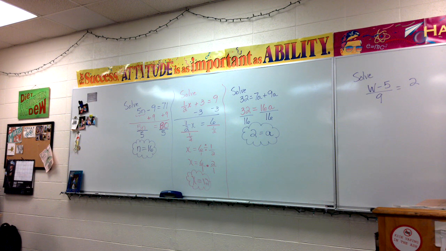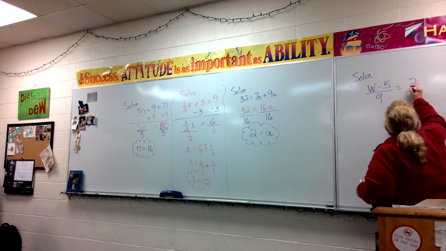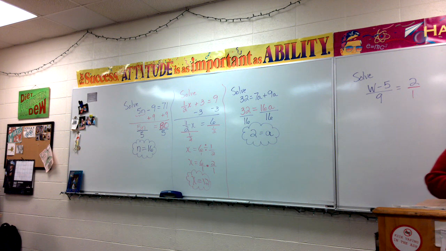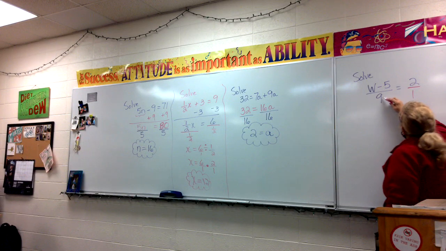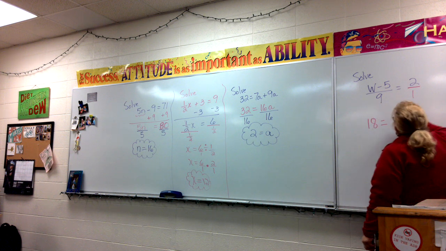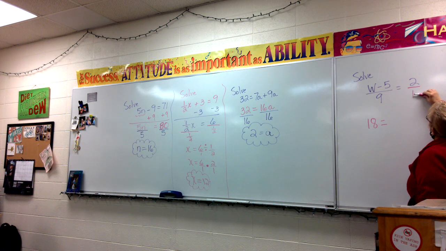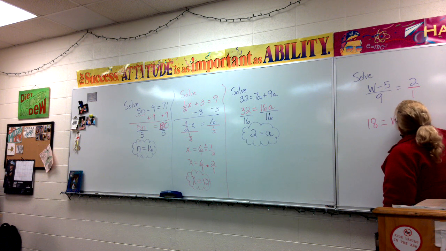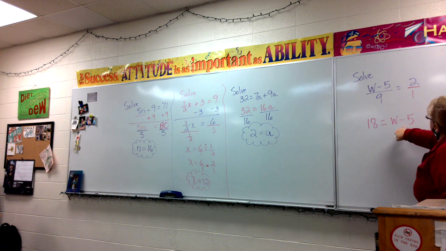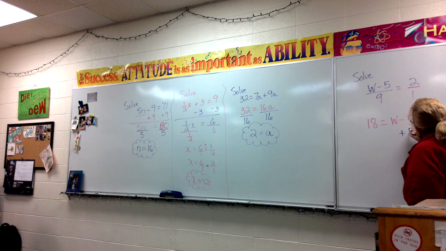Well, one thing you could do is put a 1 under here. Remember ratios and proportions from last year and the year before that? What you get when you multiply this way, top and bottom, 18, equals what you get when you multiply this way. Well, 1 times anything is just that thing, right? So this one, it's easier to cross multiply. Cross multiply. Then what will you do? You know how to solve this. We solved those a couple of days ago.